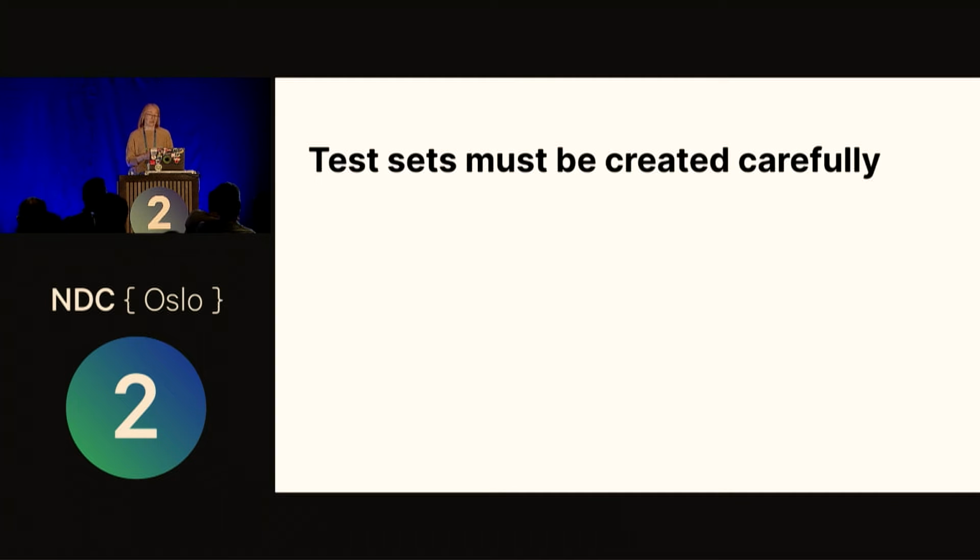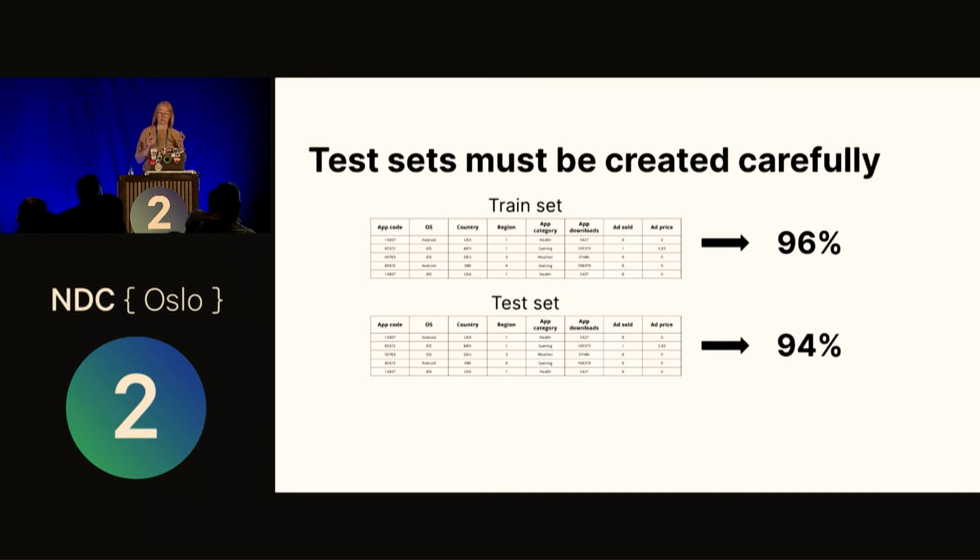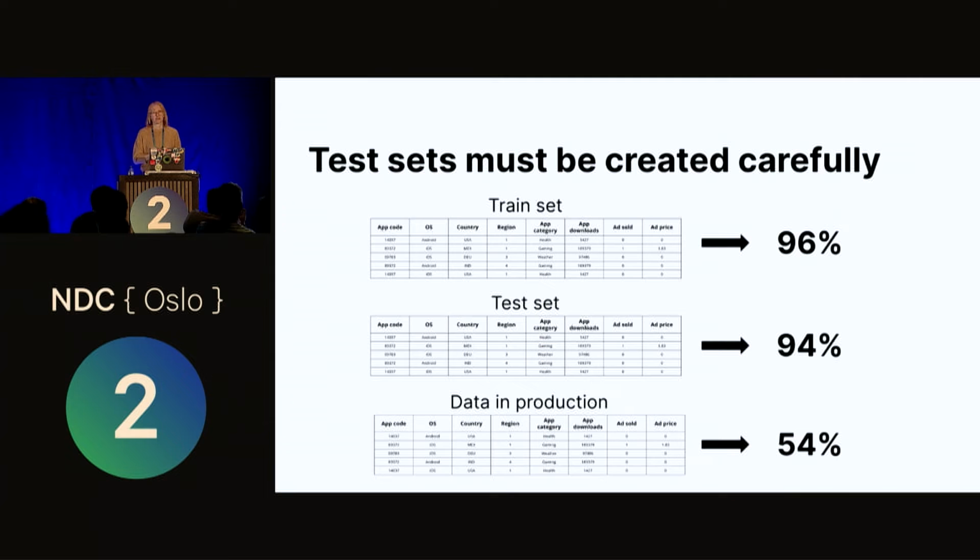So let's look at another scenario. This time we created our train and our test sets and everything seems fine. Our model's performing super well. We're able to get similar results on the train and the test sets. And then let's go ahead and deploy that model into production. This time our accuracy is really bad. What happened here? The issue is that information from the test set has leaked into the train set, meaning that the model's performance is being artificially inflated. This is another form of that data leakage that I mentioned in the previous section.